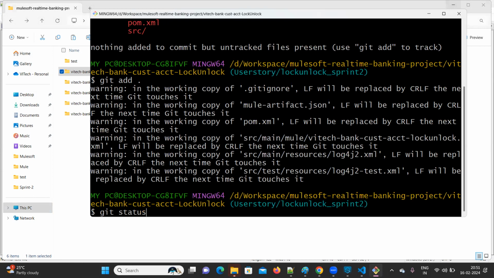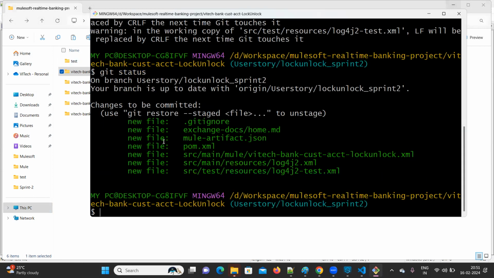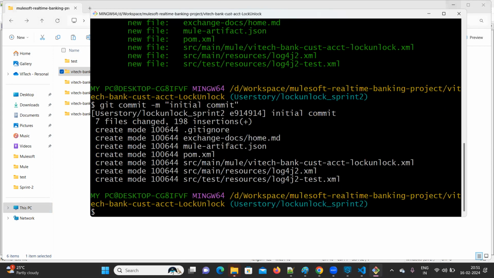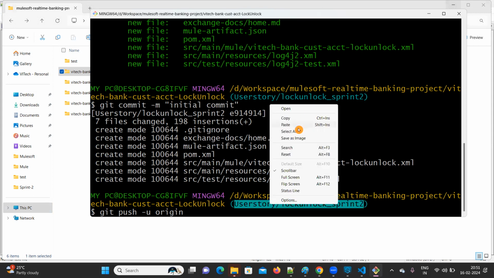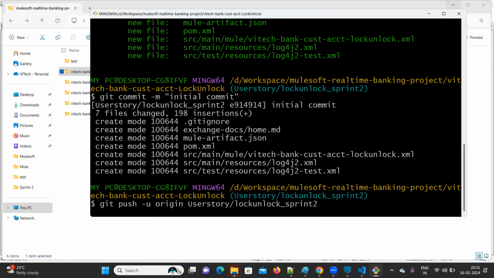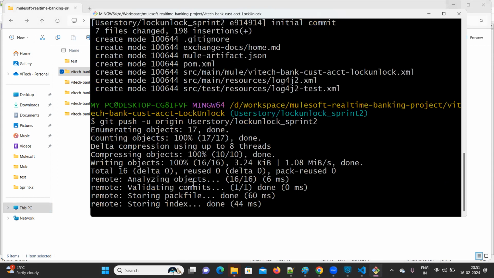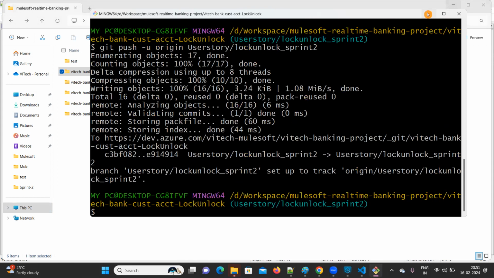Again, if you give git status, you can see all tracked files. git commit -m initial commit, git push -u origin, paste. Okay, now it is done.